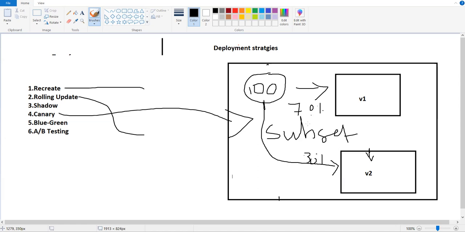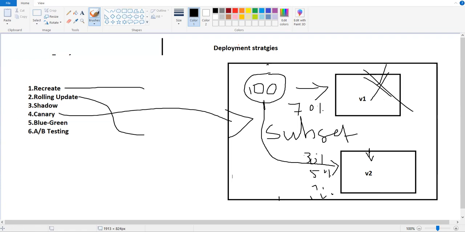We gradually move the traffic, as in a real scenario, gradually moving traffic to V2. And finally, we decommission version 1. For example, in the first week we move 30% to this, and then 50% again after some time, then 70, then 100. So if there is no issue, we move 100% of the traffic to V2 and decommission the V1 application.